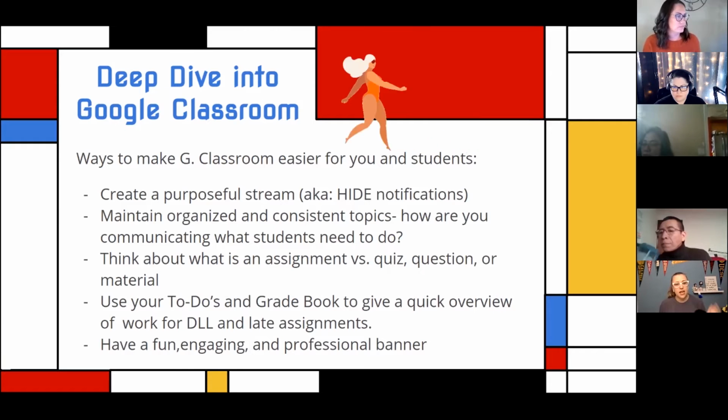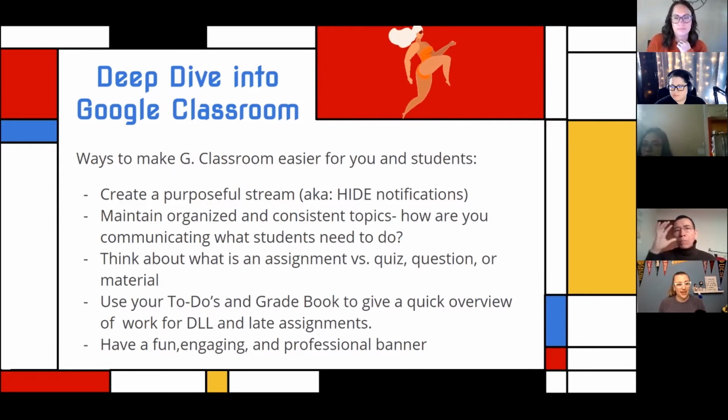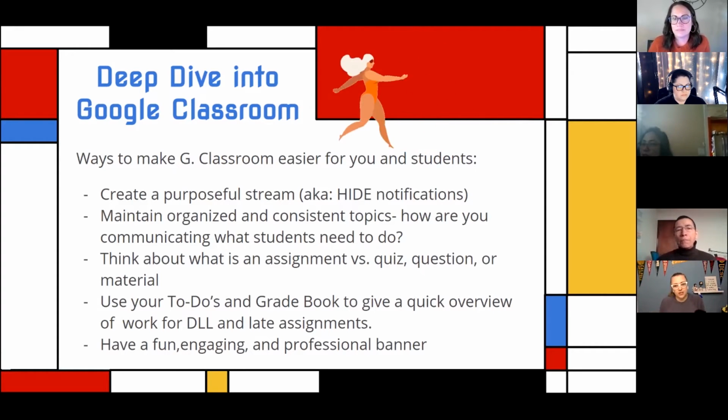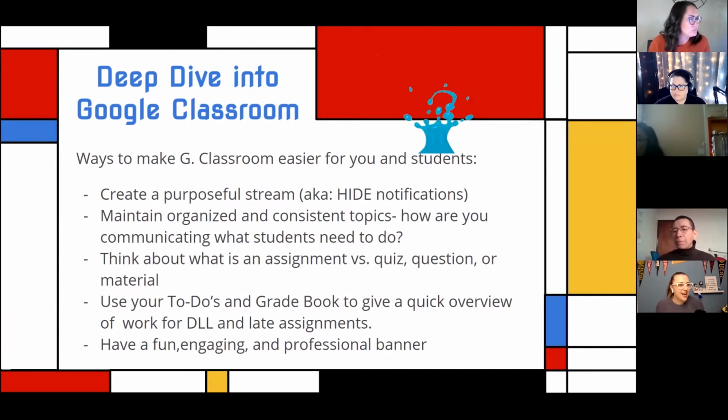And then lastly, having a fun and engaging personal banner. So really making our Google Classroom the space like our classrooms right now. This is our space. This is how we would decorate our classroom. Our Google Classroom is now where we're welcoming students. And so how we can really engage our students in our Google Classrooms and make that more like our traditional classroom, like how we would put posters on the wall and things like that, thinking about our Google Classroom as our space, our safe space for students.